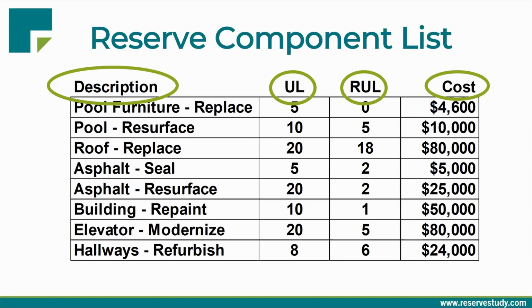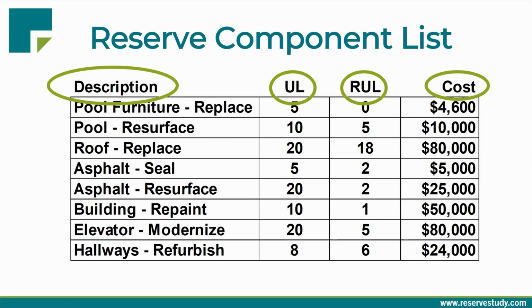Next, we'll take a look at an excerpt from our executive summary here, and you'll see how that looks in the actual reserve study itself. Now in this one, keep in mind, we've eliminated the detail element of it where we're looking at quantities or sizes or counts of things, and that's simply to save space within the executive summary. But here you'll see as we move from left to right, we have a description of the component itself: pool furniture, pool, roof, asphalt, and then it goes into a little bit more detail about whether we're replacing pool furniture, we're resurfacing the pool, sealing of the asphalt as compared to resurfacing. So giving you a good description of what that project means.